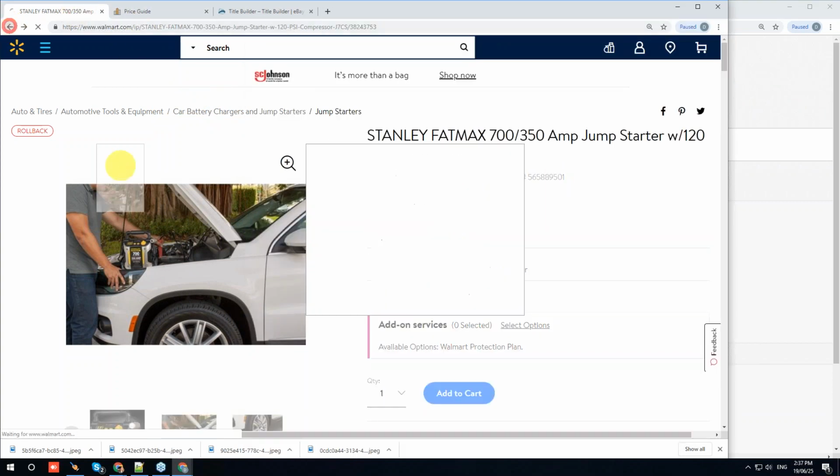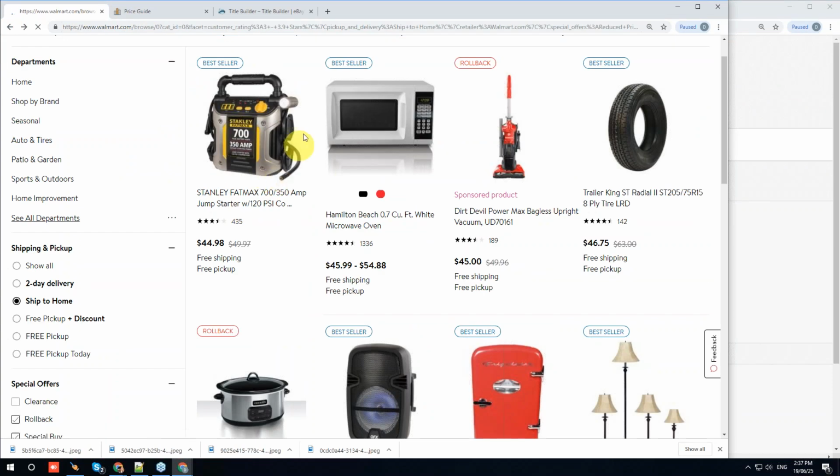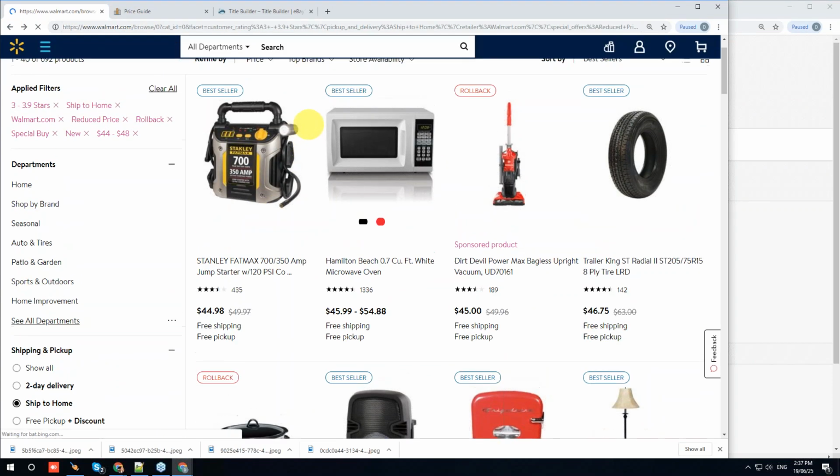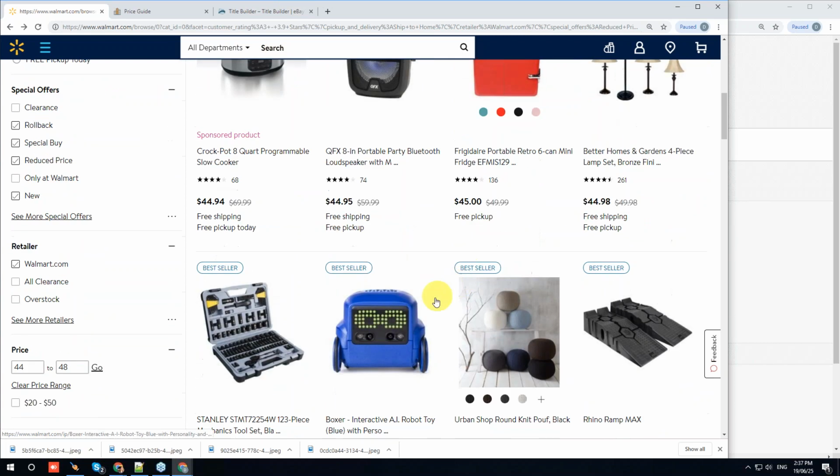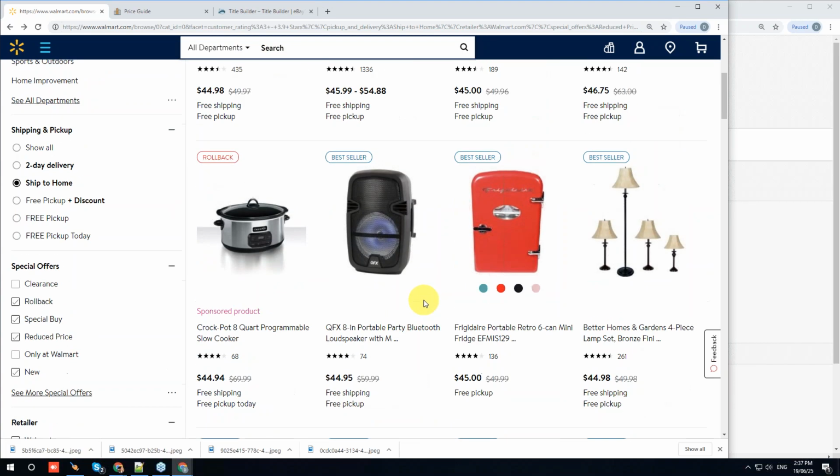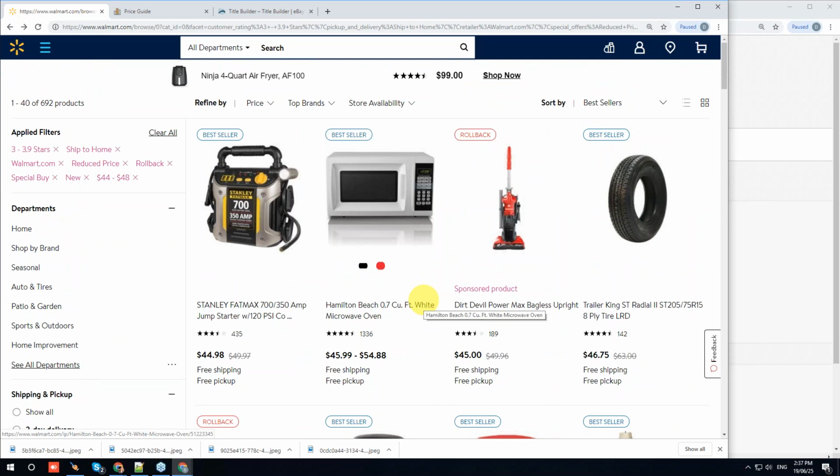So let's go back. Now remember, when you're choosing your next item, don't put a lot of thought into this. Just grab what comes up. Try to get a diversity of products. So list a lamp, list a battery charger, list a clock, list a speaker. Again, please don't spend any more than about 10 seconds choosing your next item. Anything beyond 10 seconds is going to be a waste of time.